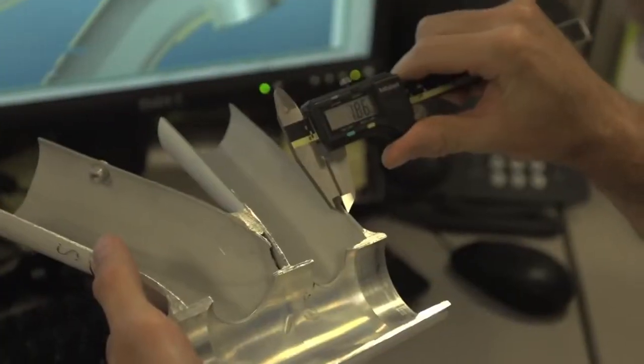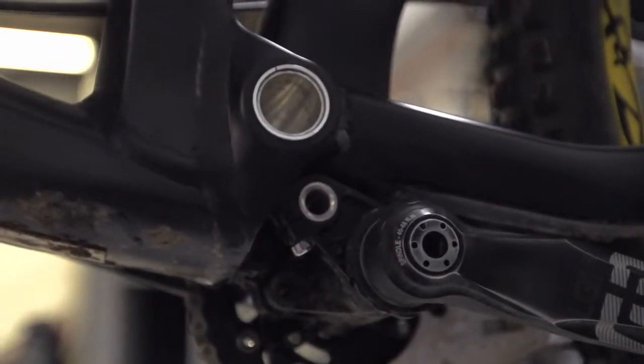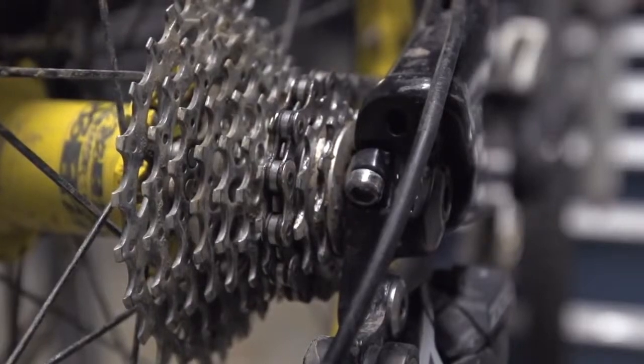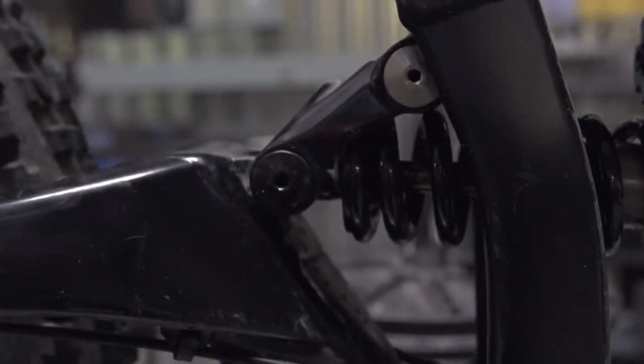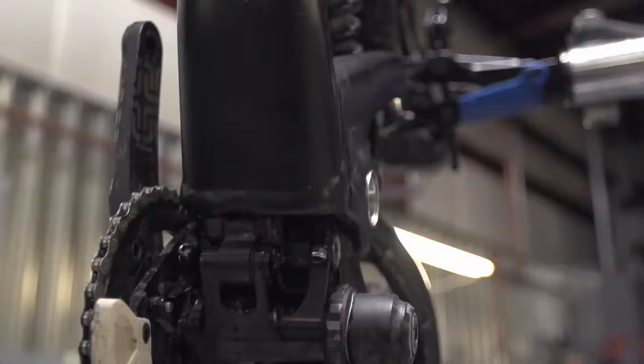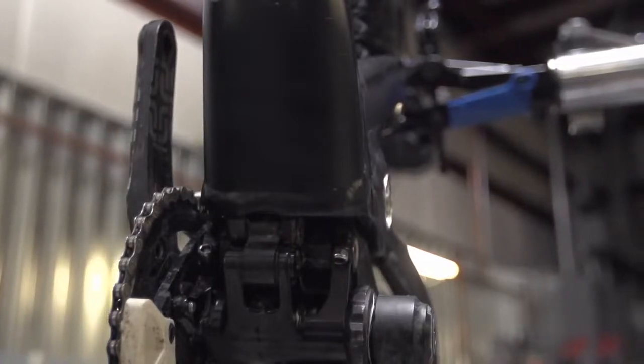Weight and stiffness, to solve these two issues, are extremely linked together. It's a combination of a lot of little details that at the end make a lot of difference. For example, there is a through axle pivot with bearings put as far as possible on the side. It's a real axle that is pinched on both sides. We also have a link that links the top tube and the swing arm in order to have some stiffness. The frame is asymmetric. I use all the space available on the non-drive side.